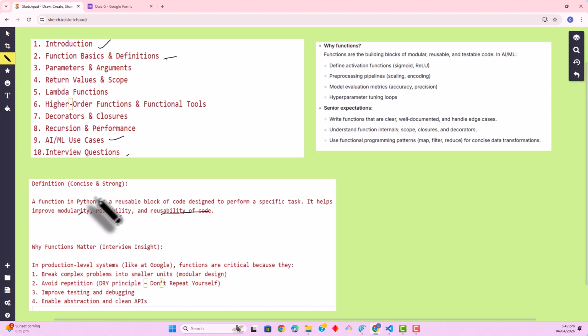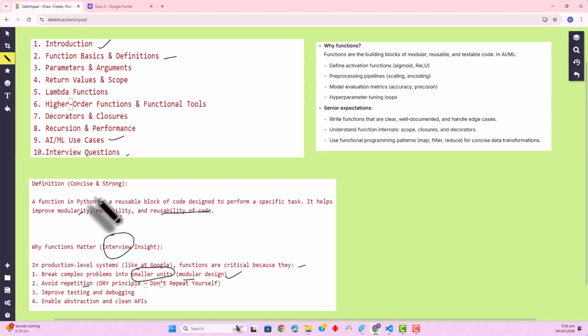Why do functions matter? Let's talk about it as an interview insight. In production level systems like Google, functions are critical because they break a complex problem into smaller units. So this is one of the beauties of functions, where we break the bigger problem into smaller units or smaller tasks, and that is where modular design comes into the picture.